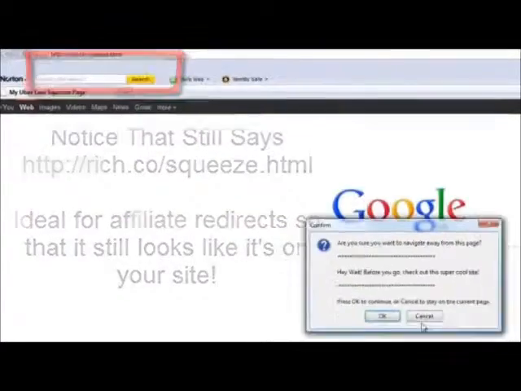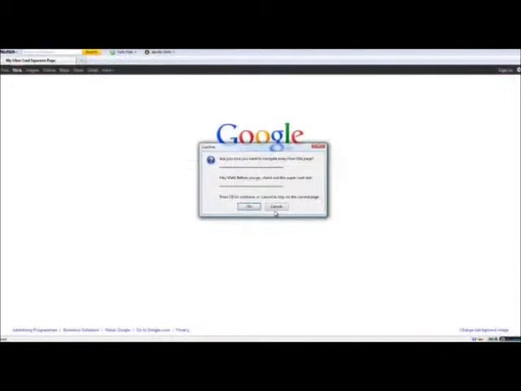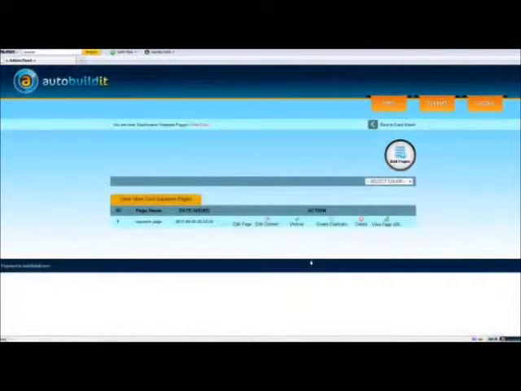Now just think, how many people on your mailing list know how to do that quickly, that simply, that easily, in terms of not only how to create a squeeze page, but being able to add something like that on. That's the power of Autobuildit. So let's close that. Now here's something really unique.